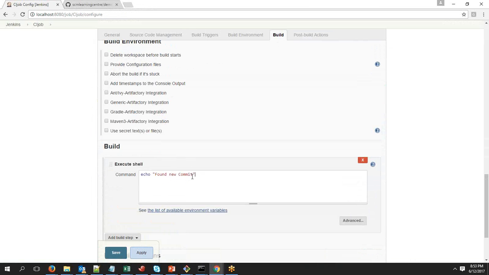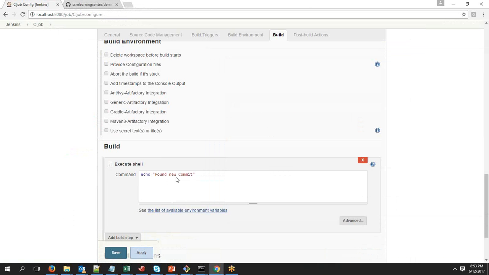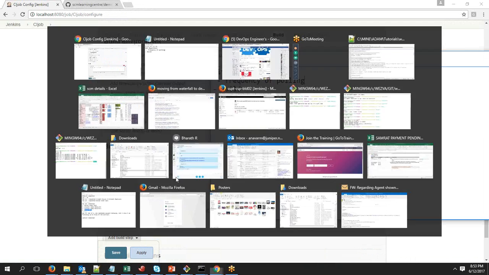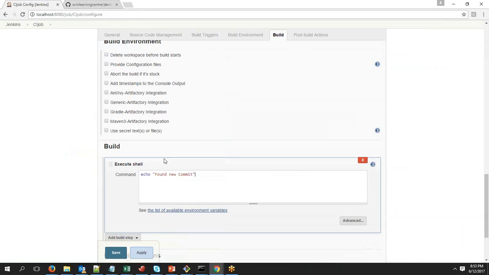Okay, so clear with this? I haven't gone with the complete continuous integration, but what is the process? We are checking with the repository, and frequency is how frequently you want to connect to that and check if there is a new commit happening or not. If a new commit is found, then you go ahead and do whatever I have given here. In case it is not, don't even think about running it. Just keep checking every 1 minute to the repository. Getting it?